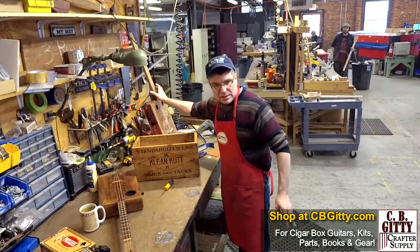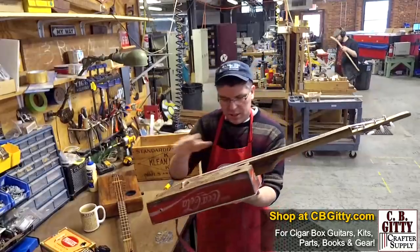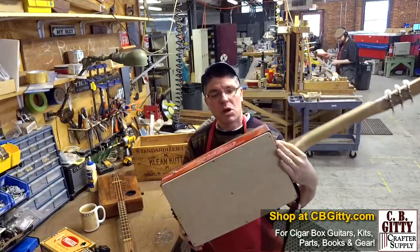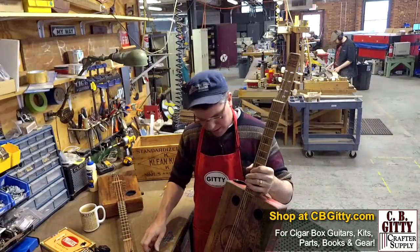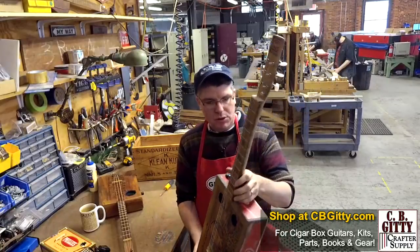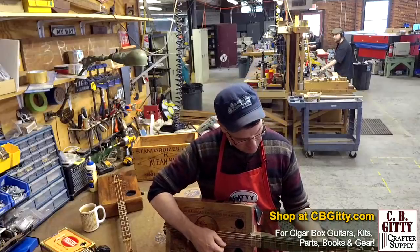Now, just as another example, another recent guitar I built was this one, the Casey Jones, built out of an old Coke crate. An old Coca-Cola crate that I modified. Actually, Farley had started it and got the soundboard on. Then I took over, attached the neck to it, and it came out pretty good.